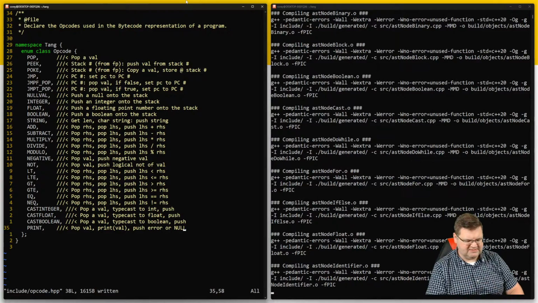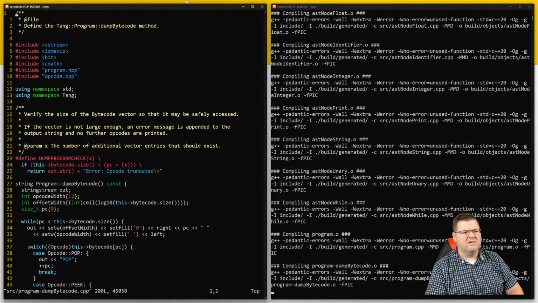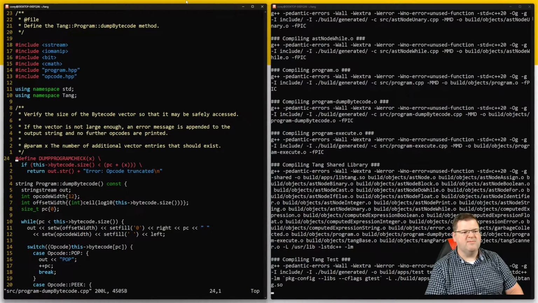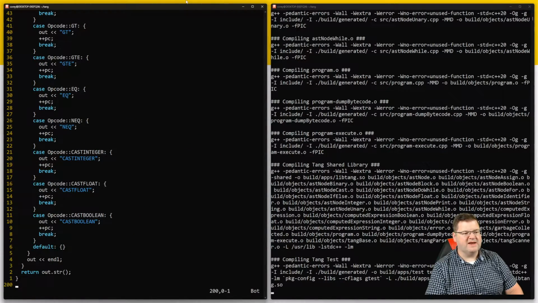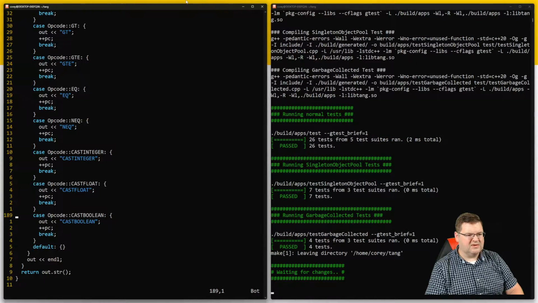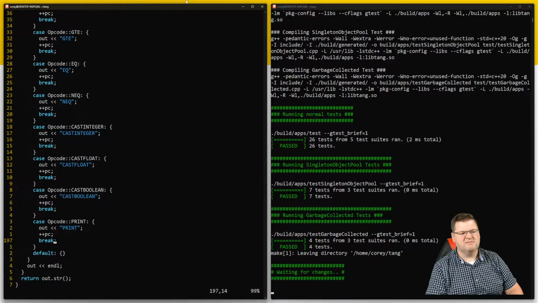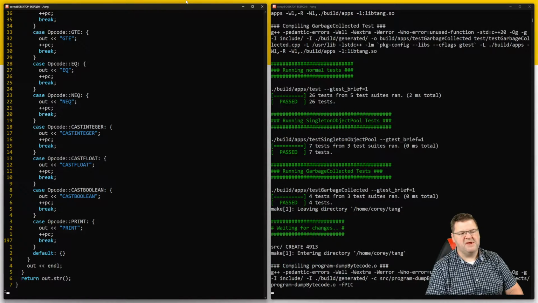It's going to go through some stuff. That's fine. This is the dump bytecode. So we're going all the way down to the end. So print, and yeah.